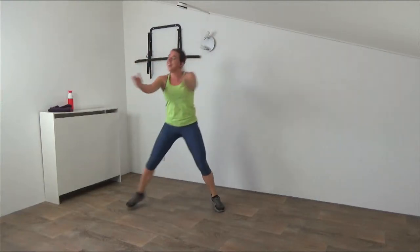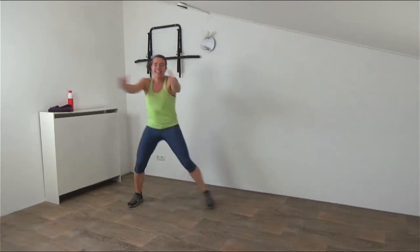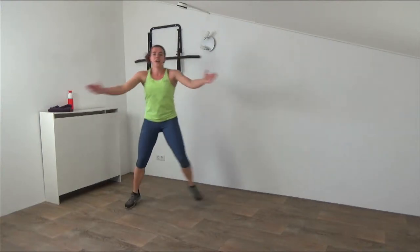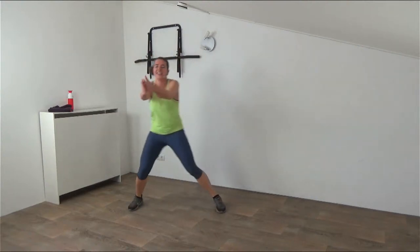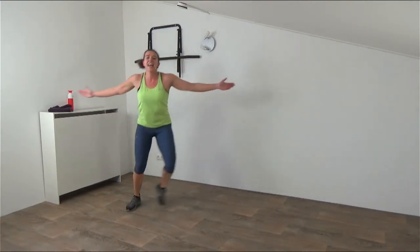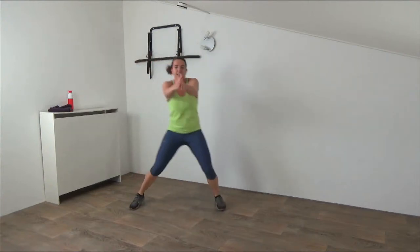It's an easy move, so you can speed up. That's it. Left, right, and open and close your arms all the way. That's it. Open and close. 15 seconds. Keep the arms up. Knees are slowly bent, upper body straight up.